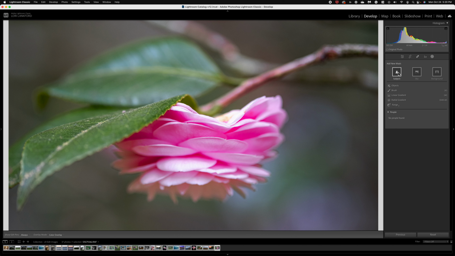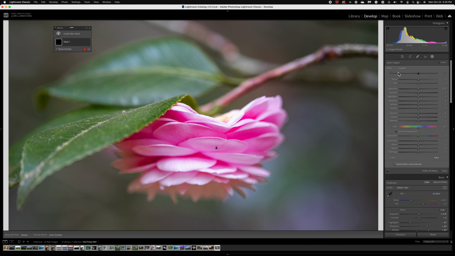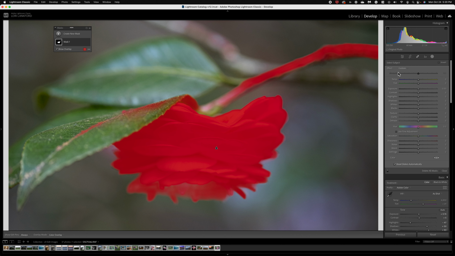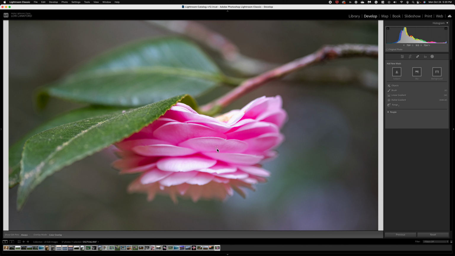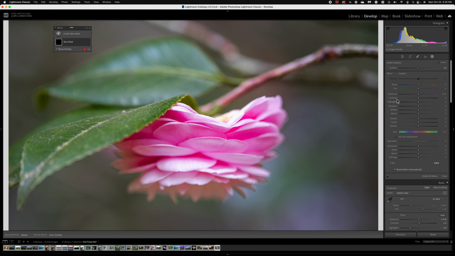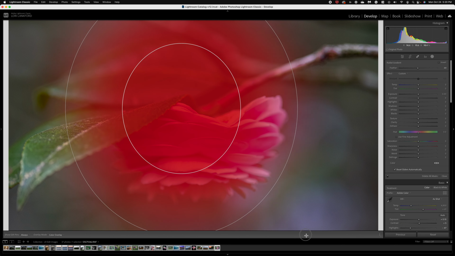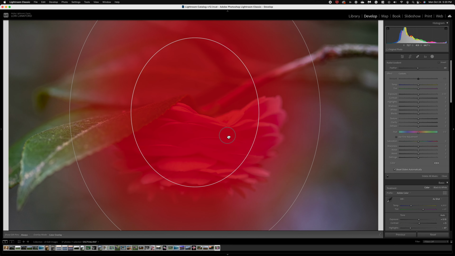Okay, so we have a couple options with this image to edit. We could do select subject, and let's try that. And it did a pretty good job. That would be if I just wanted to impact the roses. But what I want to do is just kind of darken around the image, almost like a vignette. So an easy way to do that would be to grab a radial gradient. We can come over and make our circle.